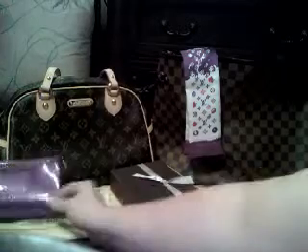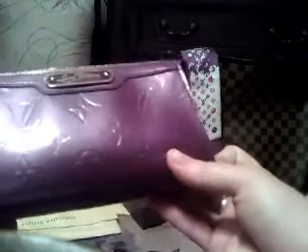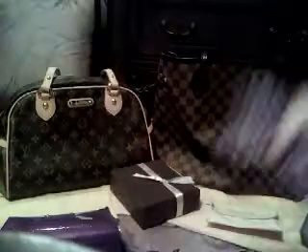Last but not least, I also have the Fair Knee Cosmetic Case in the violet color. It's adorable, I really love it. I don't have a huge need for it right now, but it's just so pretty that I have it, and I'm hoping in the future it'll get a little bit more use. And then also in the violet family, I have this Flash Fandu — I got it for my birthday from Luxury before they stopped selling stuff. It's just a nice little scarf to tie around your bag.